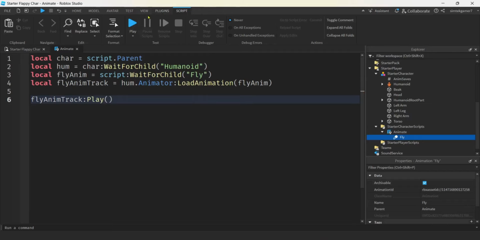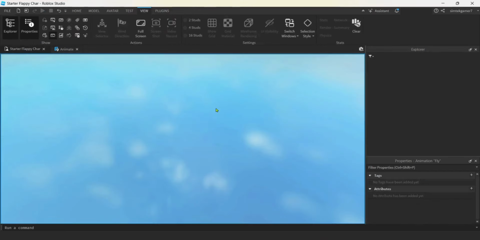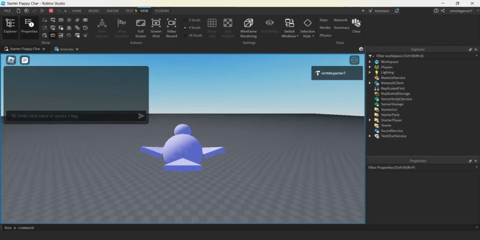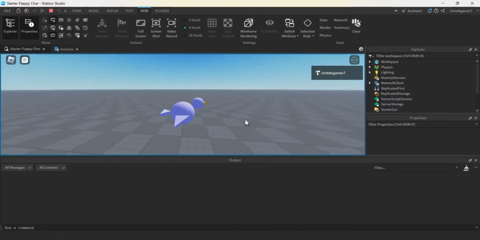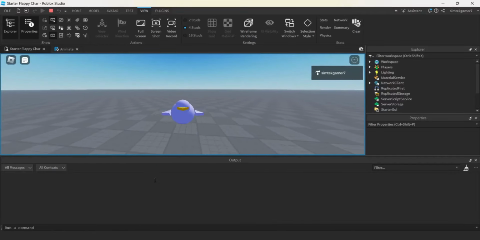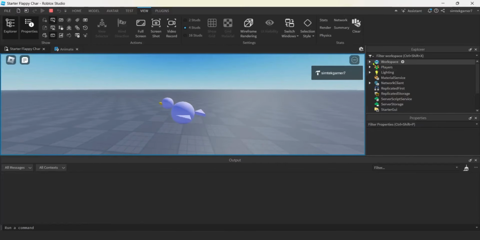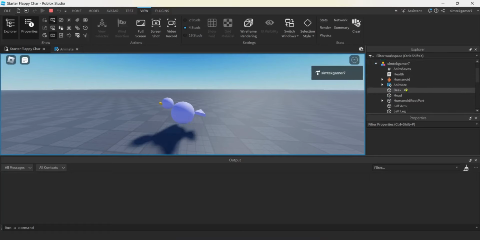We're going to hit play. We're going to see if we have a Flappy Bird and make sure there's no errors. Right? Oh yeah, it's flapping. Oh, we still got our noise though, but we're not getting our shoulder problem. If we go here, workspace, and now we look at SimTech Gamer 7, look at the health is still there. Ooh, look at this animate. Let's open it. Look at that.